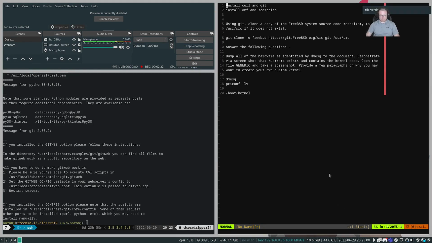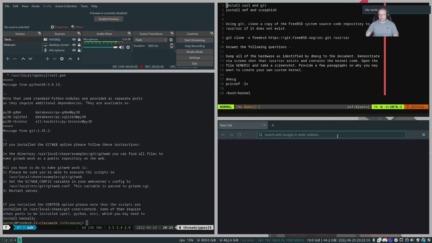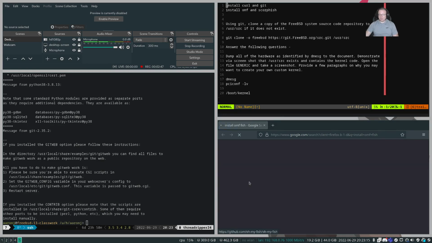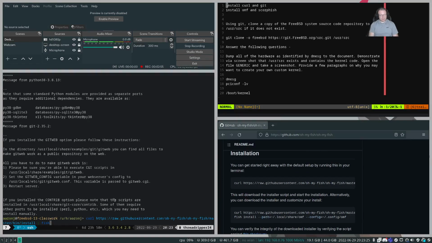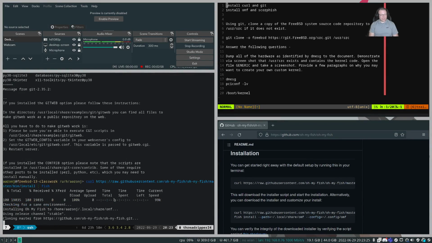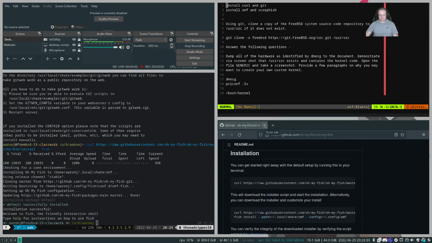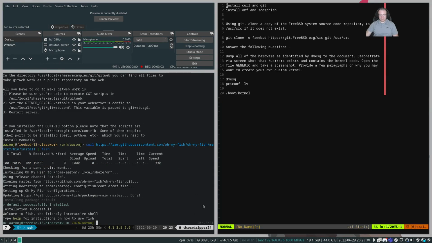The first thing that I'm going to do is, on my local system, open Firefox. Now that that has loaded, I'm going to look for install OMF fish. That's going to take me to their GitHub. Then I can come down here, grab that, and dump it right on in. At that point, we can use that browser. You'll see we completely installed OMF. It was very, very fast.